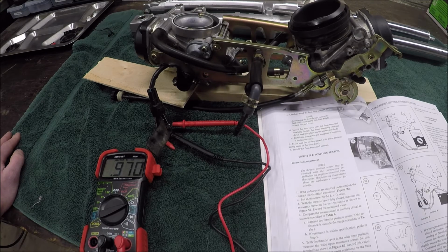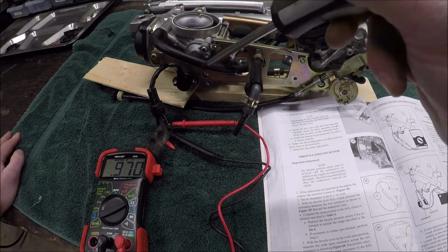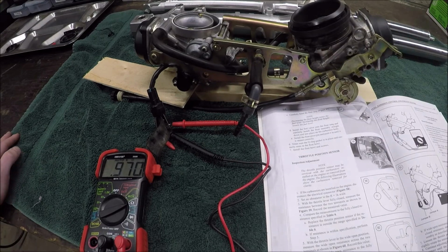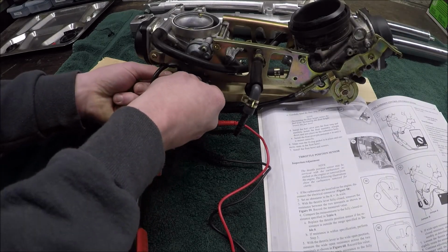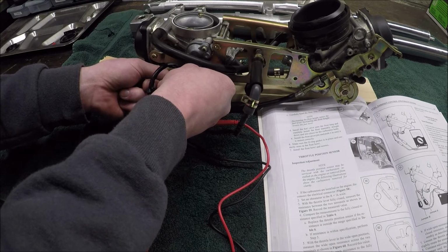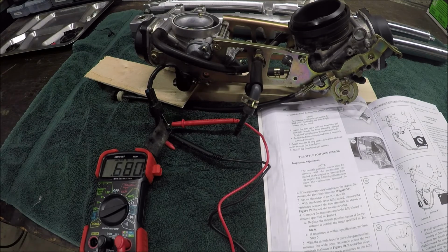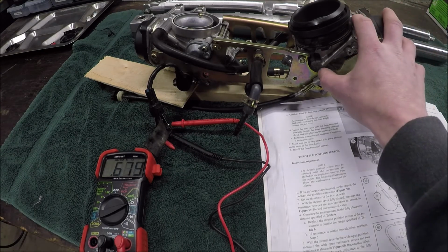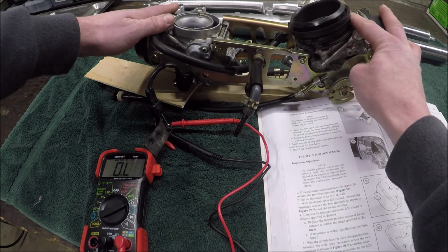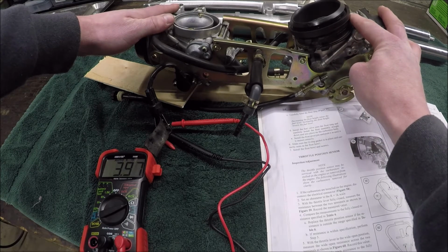This was just throwing me through a loop, this fully closed resistance equal to 5 kilo ohms, because I thought it was talking about this measurement here. Whatever. I think this is going to be correct. So the way we're going to adjust this is actually moving this throttle position sensor, because it's loose in here and it's on those oblong things. So if I make a big swing, I change it like that, we're going to see this is going to read lower. So now my resting is 678. If I go to the top, 3.97, much closer to where I want to be.